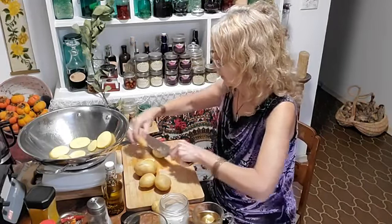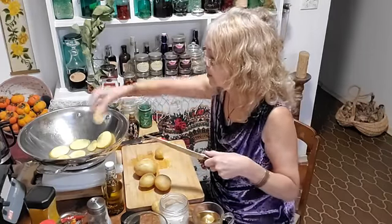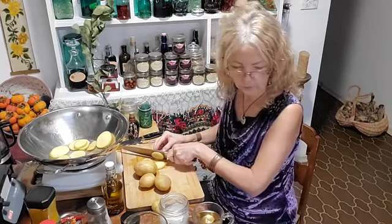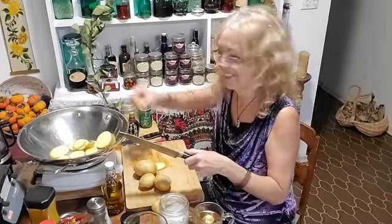Oh, that one might be too thick. Okay, let's thin it down a little bit because the ones on top are going to take longer. And yeah, so we're going to make a potato dish, and then we're going to make Brussels sprouts, and then dinner will be made.